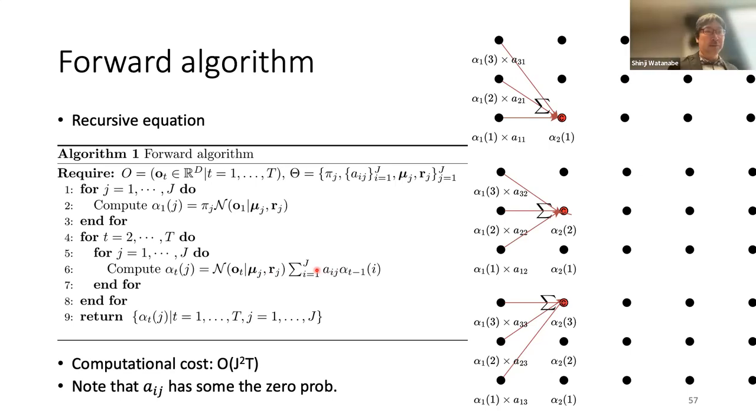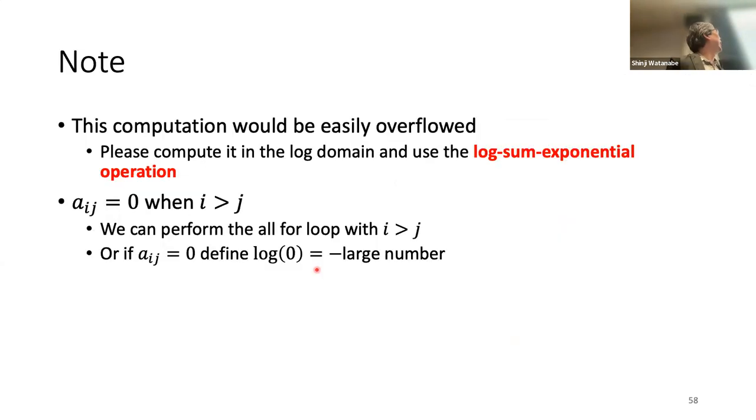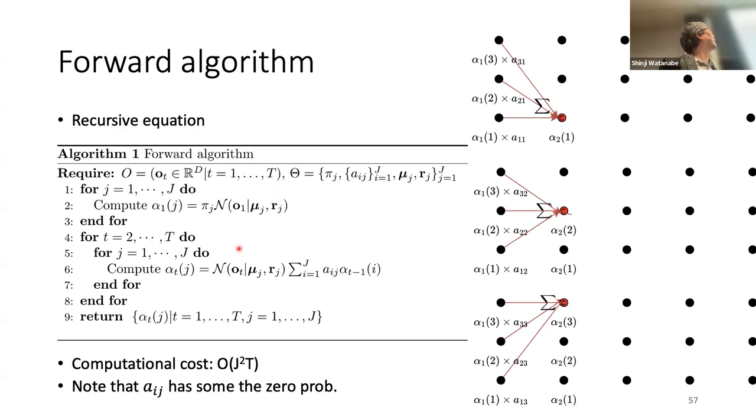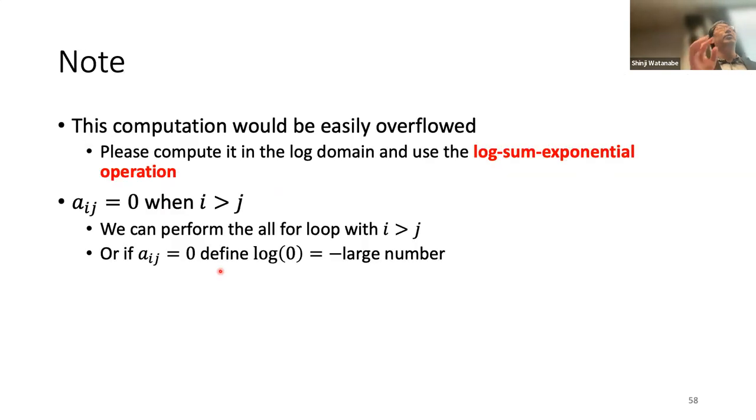But when taking the log, some operations are not easy to solve. There is a log-sum-exponential technique for computing this: even though we have a summation inside and we take the log, we can solve it by avoiding overflow or underflow, which will again be described in our coding assignment document. So for now, I just want to mention that this log-sum-exponential log domain computation is necessary. Otherwise, you will probably always get zero or a quite large number, and then you cannot get the right value. So this is one note.